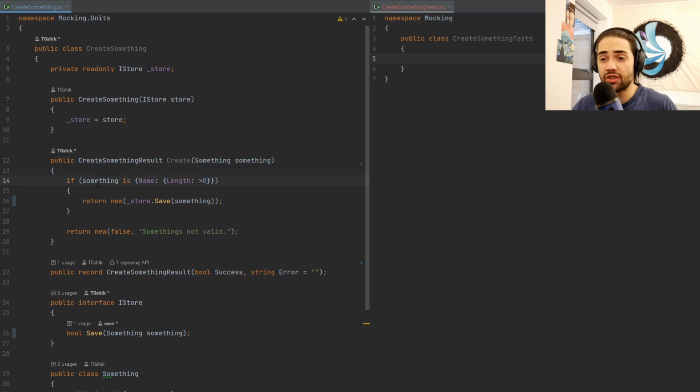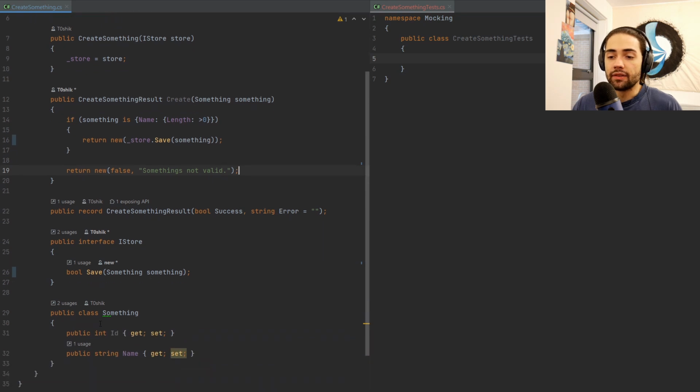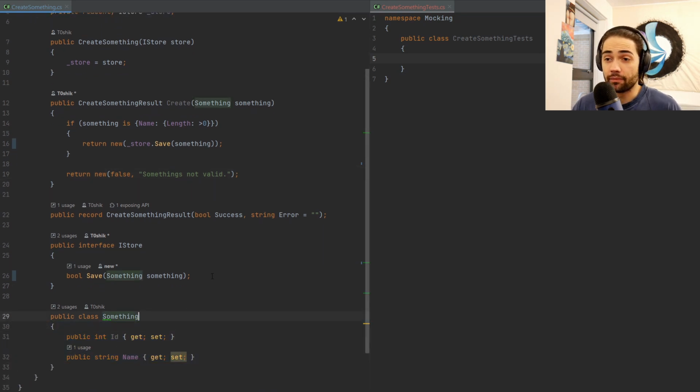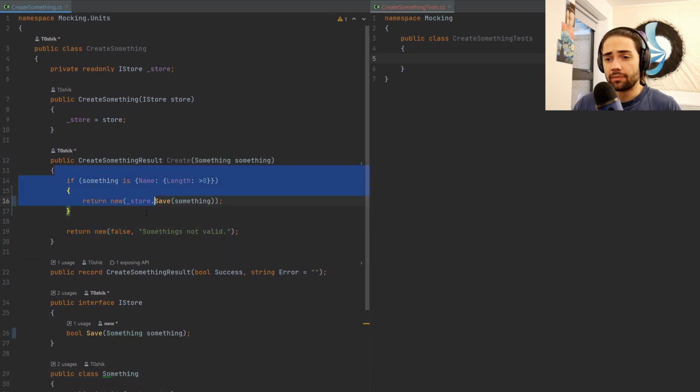And what I'm really interested in is, depending on whether we pass validation or not, I'm either going to get a successful result, right? So a success true and error empty, or the other way around. I'm going to have false and some kind of error, okay? And then there's also some kind of package that we pass in here, which is the something that we're checking, okay?